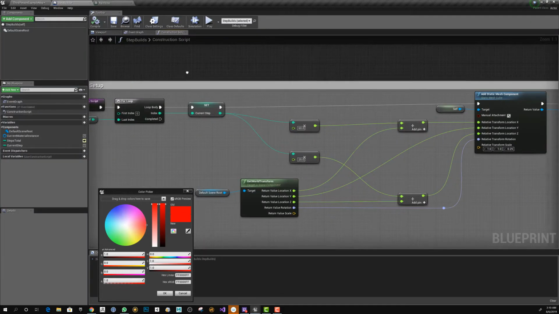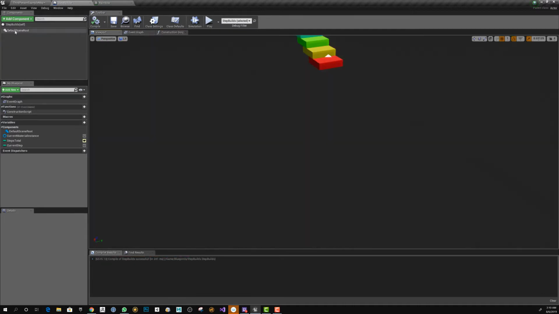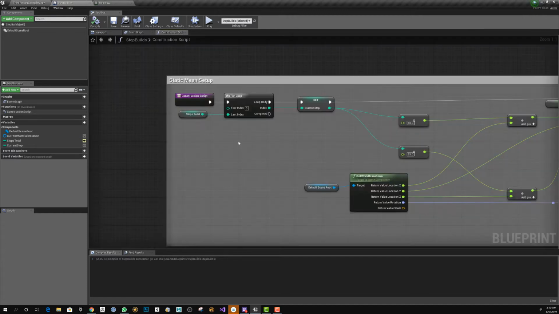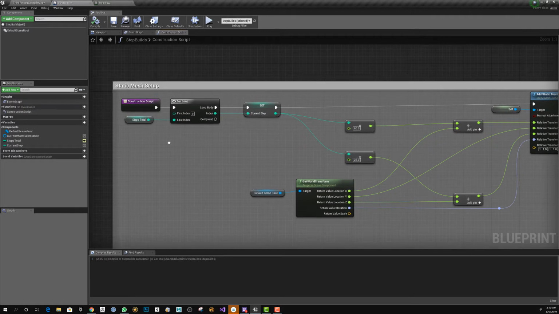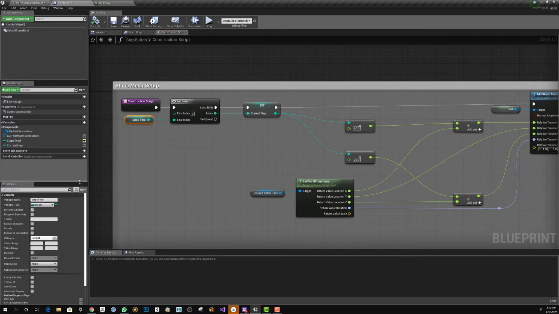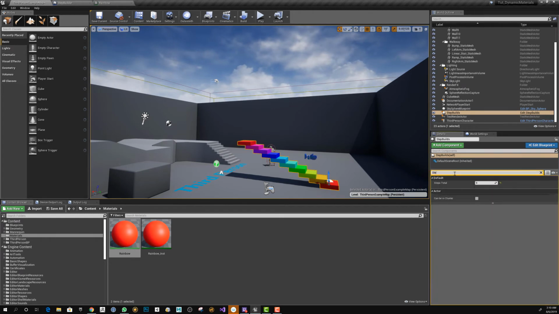Then the next step for this was to create a blueprint. As you can see, there's nothing in this blueprint. Everything is pretty much done through the construction script. In the construction script, I'm getting a steps total, which I made a public variable, so that we can actually change it within the details panel. So if you look for it here, is steps total.